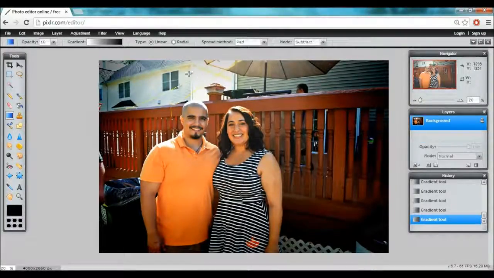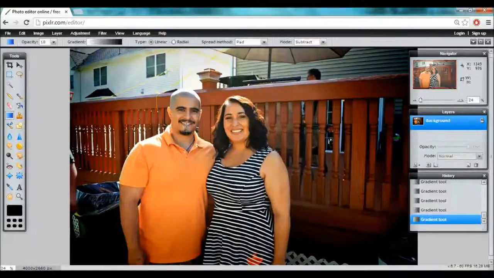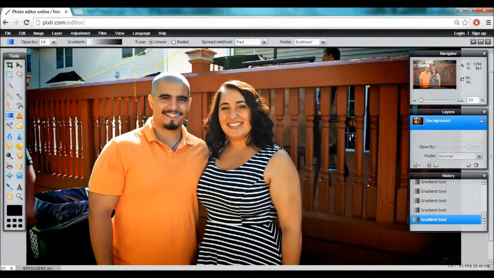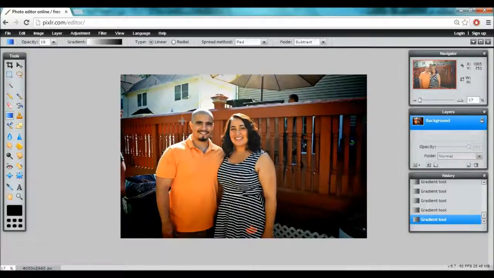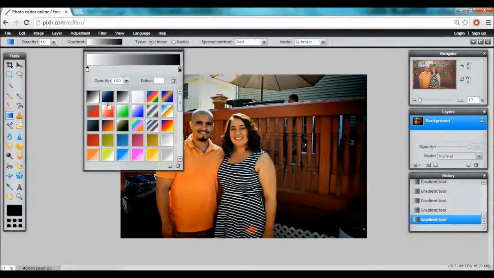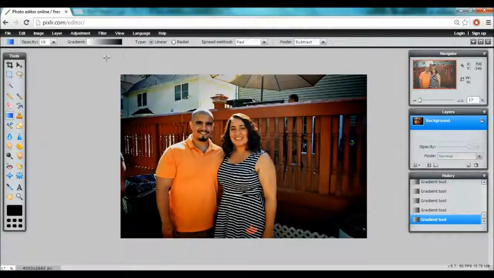But as you can see, this kind of just draws your eyes towards the middle of the picture, or wherever you want the focus to be. It helps if you want to brighten a certain area or darken it, like I said. So add or subtract are the ones. And you can do it in a radial manner, which is kind of like the vignette, and in a linear one. You can also change the gradient, which way it goes. I always just leave it on the original one.